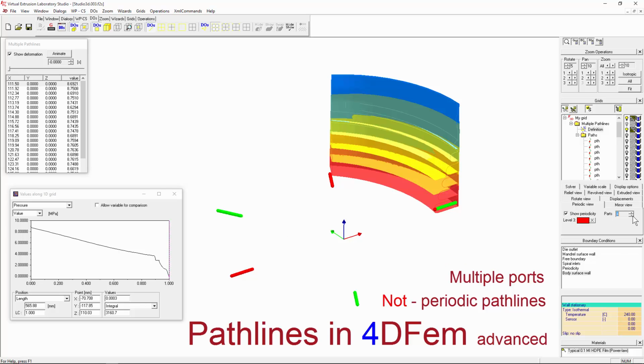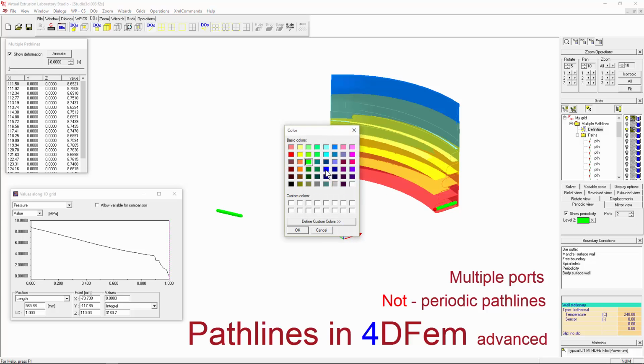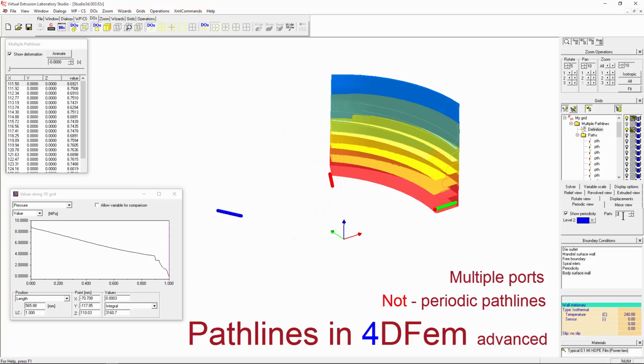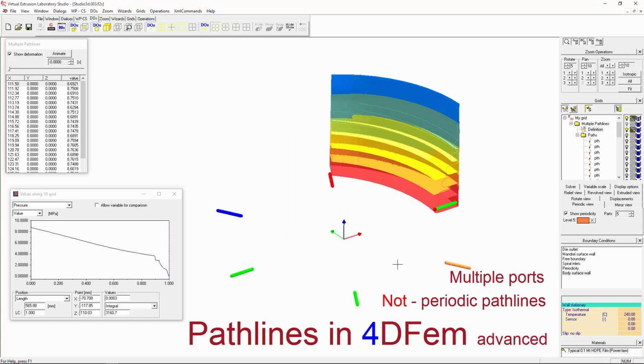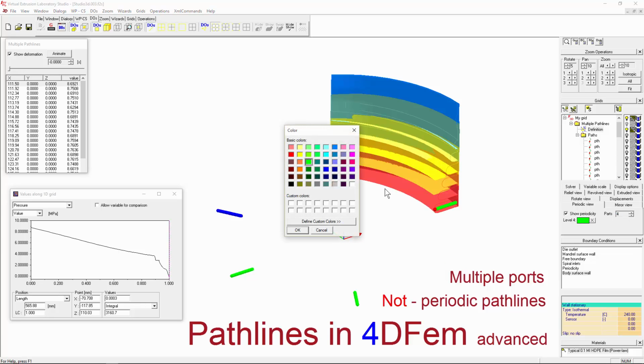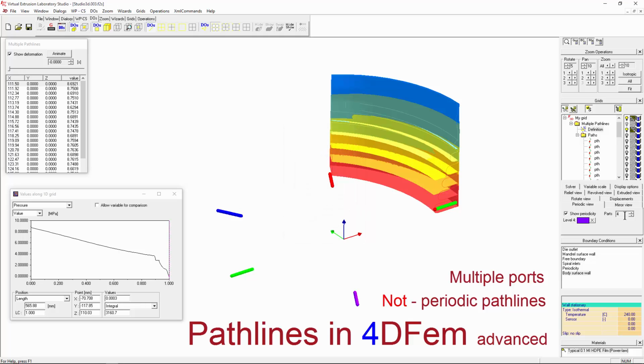But if I just go back, I can, let's say, for this one specify I want blue, and now if I go again forward, I have green, red, blue. Of course, you can do, even for the last one, your own color, let's say like this one. And I should do also for number 4, let's say a color like this. So you can change any color you can have, right?